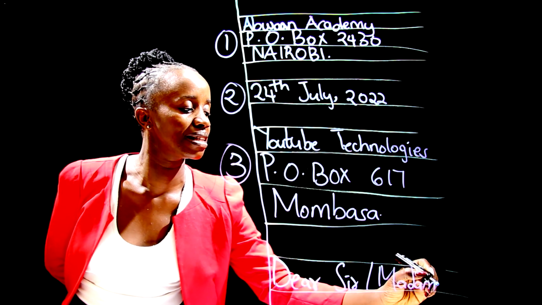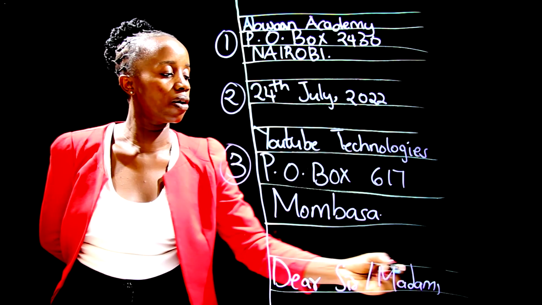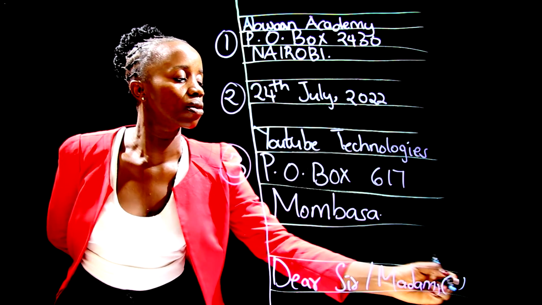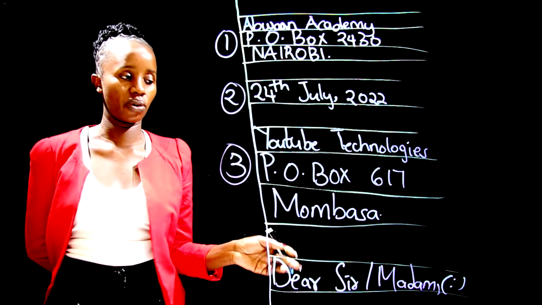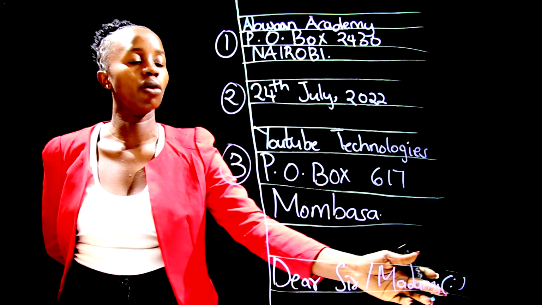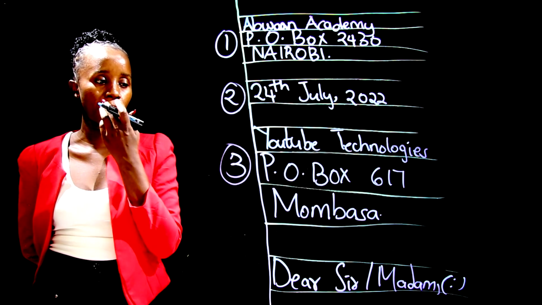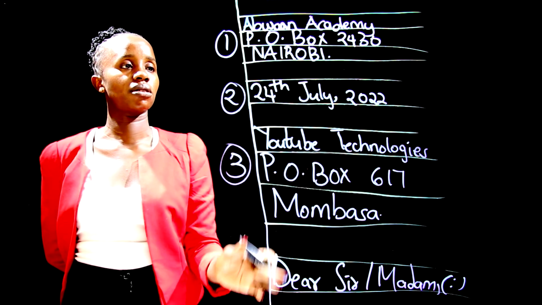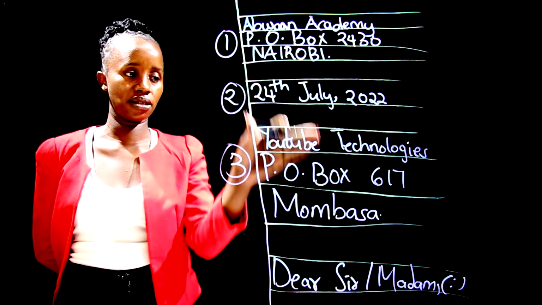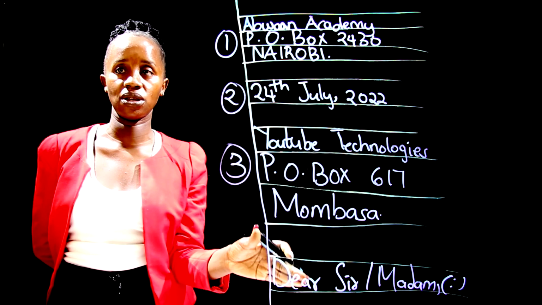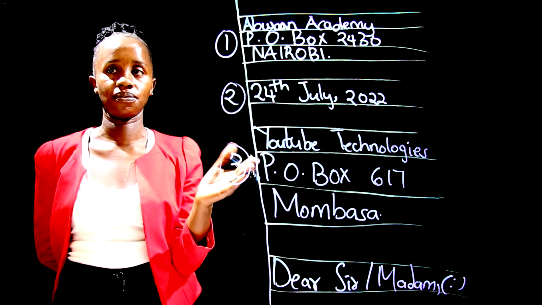You can use either a comma or a full colon, but don't use both. Either use a comma or a full colon. So let's pause and allow yourself to go through this and understand. After the salutation, that was the fourth one, so the fourth one was the salutation. The fifth thing is the heading or the subject or the reference.